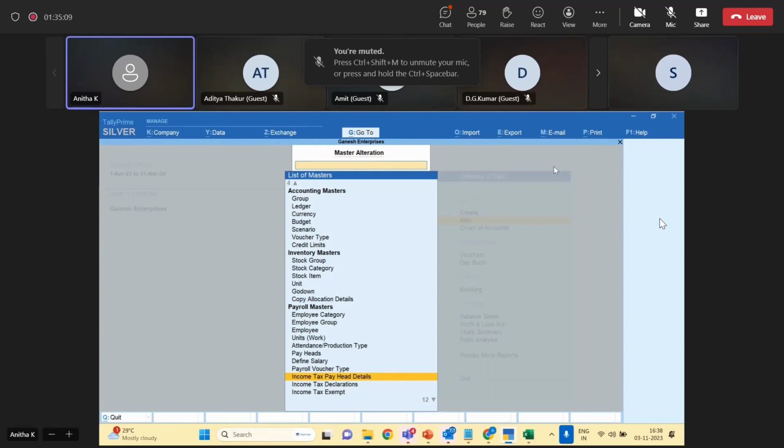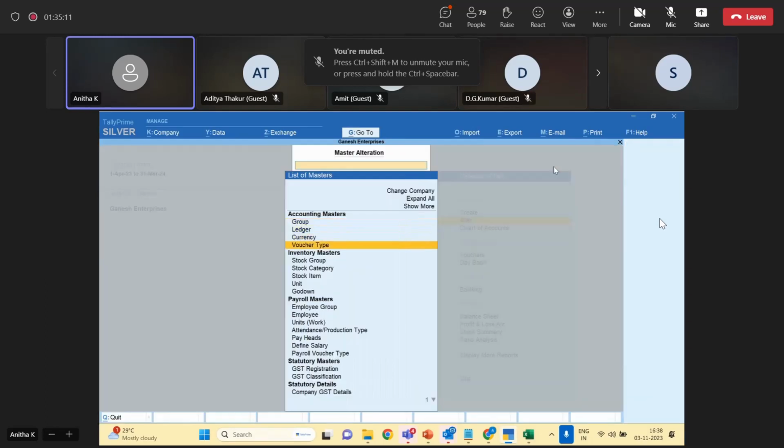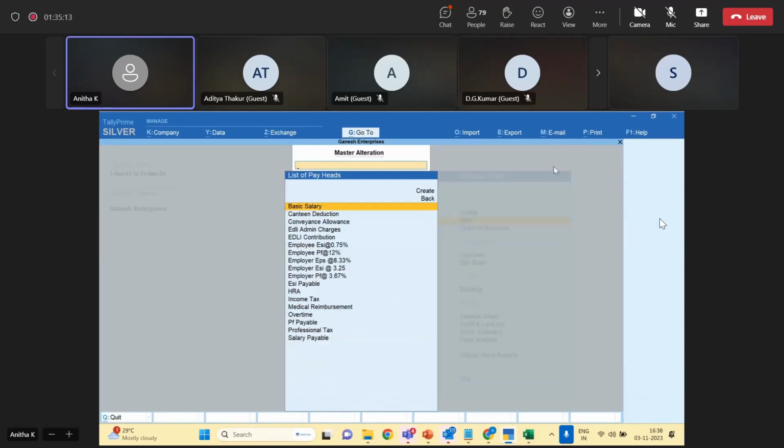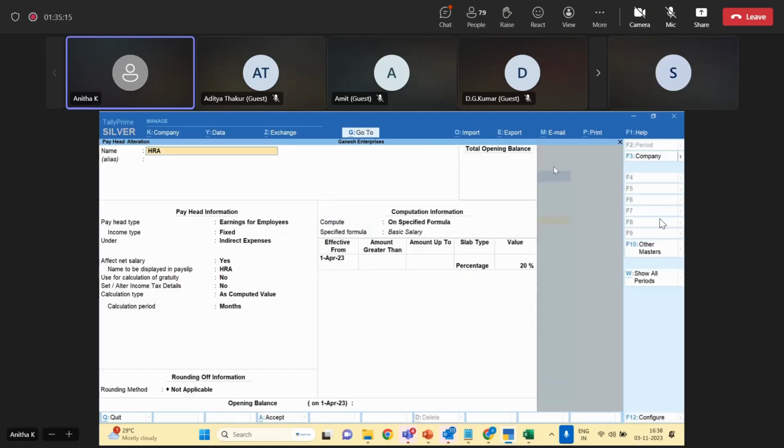And somebody asked me to show the HRA pay head. I'll just open that. You can see, I have configured it like this. On my basic salary, HRA is 20%. If you want some different percentage, you can do that also. If it should be some fixed value, you can do that. If it is based on attendance, you can do that. There is no difference. You just choose it under earnings and then create the HRA pay head.